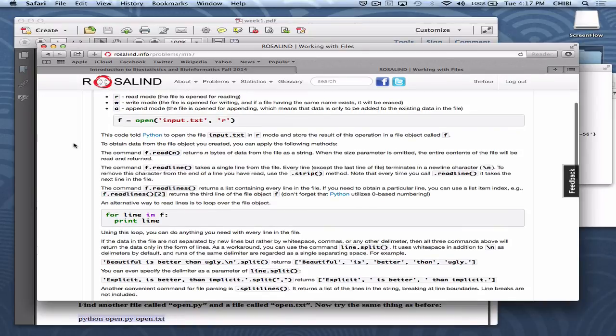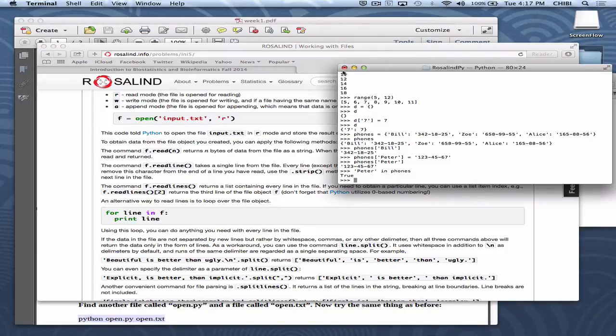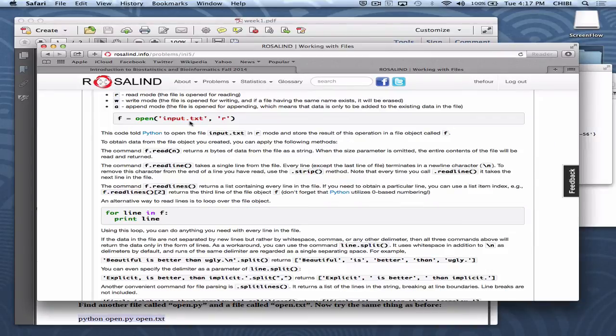Okay, so this is obviously assuming you have an actual file called input.txt, otherwise it doesn't really work. It'll give you an error. The way that I did it was in a with statement. If you look at my original file in open.py, I do it slightly differently, but you can also do it this way. If you like this way better, as opposed to the one that I gave you in my example, you can totally do it this way. It doesn't really matter.